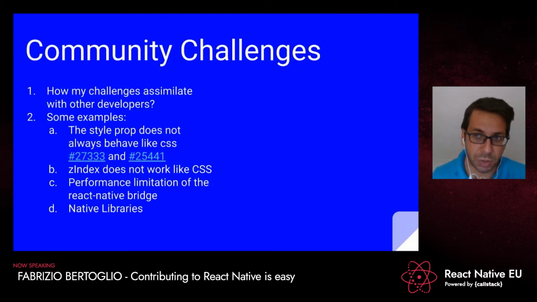for example, the user was trying to assign a touch handler to a view or a touchable opacity, and the parent is contained in an absolute positioned container, which has no height and no width, and for this reason the touch is not triggered, because Android and JavaScript and HTML are very different APIs, and it is relatively challenging to have a style prop that acts exactly like CSS in React Native.